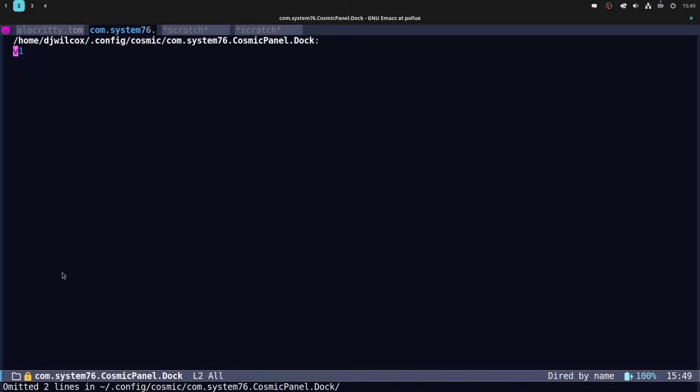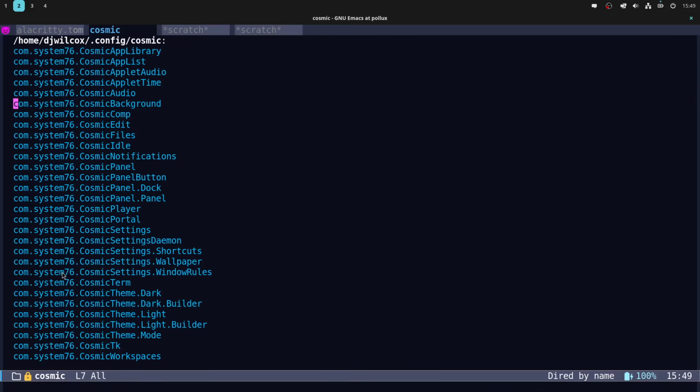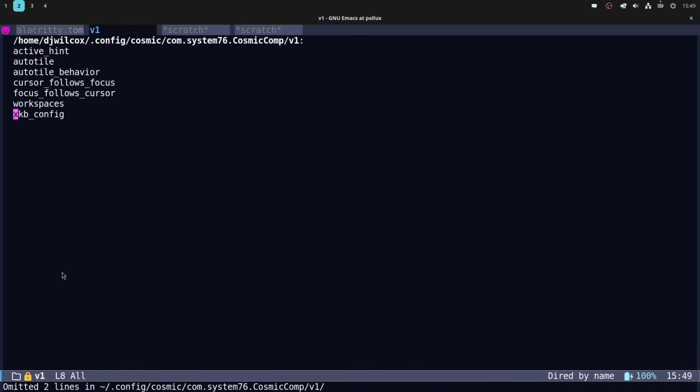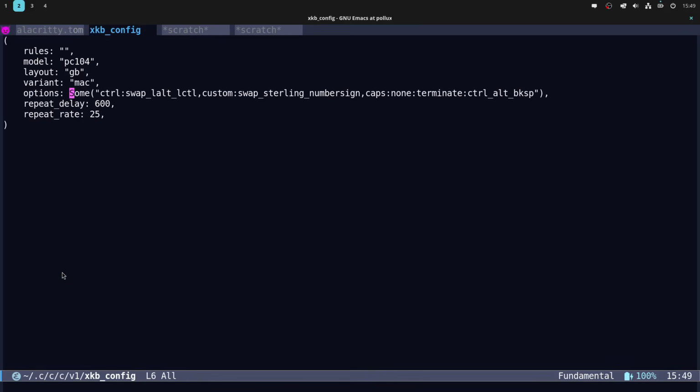So I will add this xkb config option to my dot files, so that what I can do in Emacs is tangle or write out that config to this location.